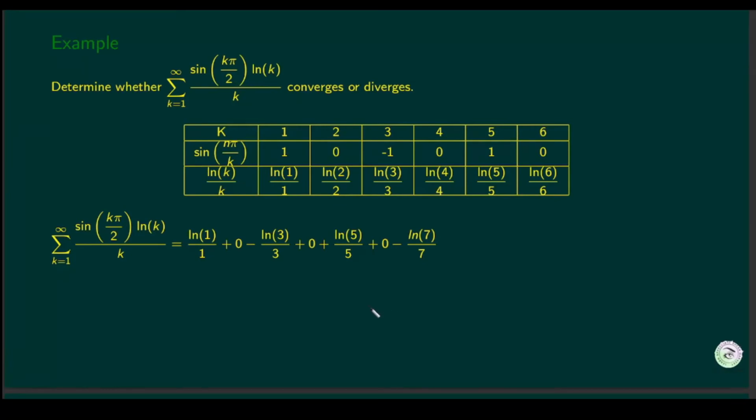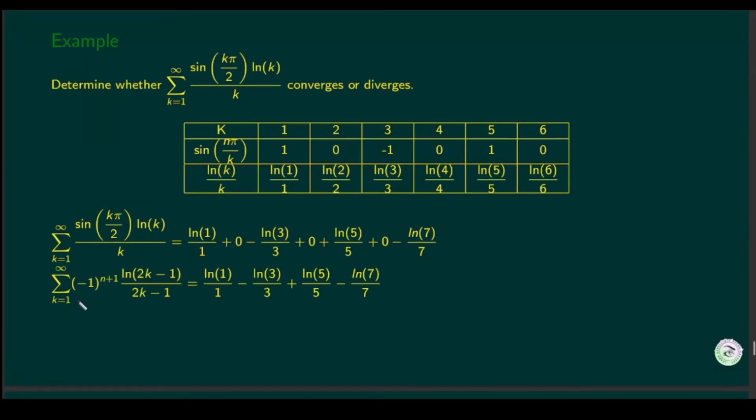So the new series will have this form, no? Negative 1 to the n plus 1, because I want odd terms to be positive. See here, the first term and third term are positive, the second term and fourth term negative. Then to get these odd numbers, you can use 2k minus 1, no? So when k is 1, you get 1. K is 2, you get 3. So I send k from 1 to infinity. If k is 1, I get 1 here. K is 2, 2 times 2 minus 1, 3, no? And like that. So this 2k minus 1 guarantees it.